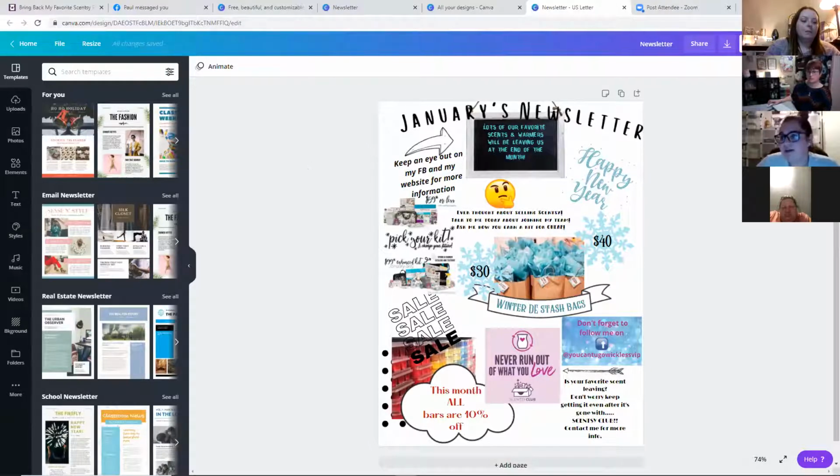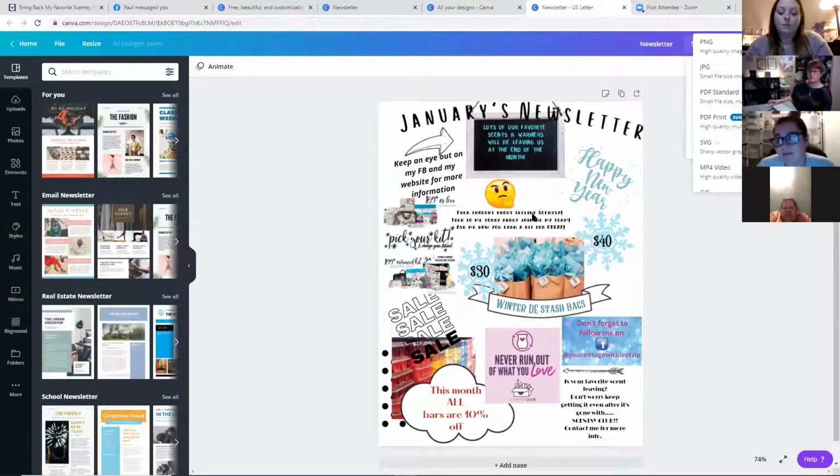But you can go up here and it's going to say print letterhead, which will send it to Canva and they'll print it for you. Or you can go right here, move this over a little bit, and you can click one of these. You can get the PDF, which I normally do just to save it to my computer. And then I also post this on my Facebook group page.